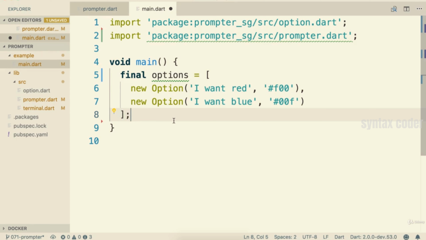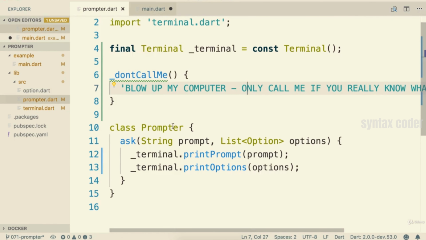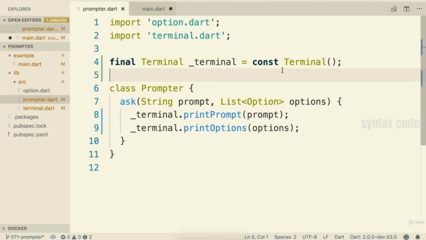And in the vast majority of Flutter documentation, you're going to see that underscore all over the place. So in general, we almost start off by marking methods and classes and variables with that underscore, because usually we might want to assume that the implementation of our libraries is going to be private and should not be exposed to the outside world. So moving forward from this point on throughout this course, we're going to do a lot more thought with every class, every function, every variable that we create as to whether or not we mark it with that underscore. Okay, now the last thing I'm going to do here is delete that don't call me thing, and I think we're good to go.